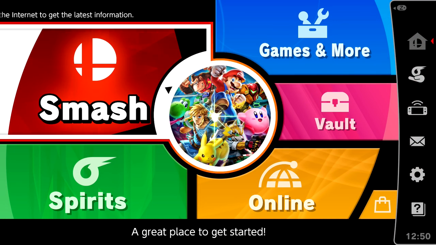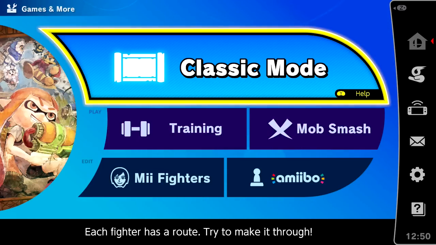Ultimate. Today, we are going to showcase another character in Classic Mode. We've been making some very good progress with this, but now we'll be checking out the next character on the list, which is the fifth character.